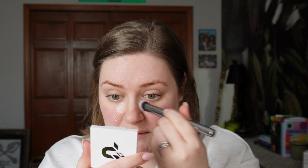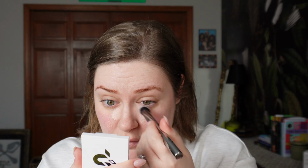And because this is a brightening product, I was hesitant to use it all over my face. However, I'm glad that I tried it out, because typically where I'm concealing most of my redness is my chin, around my nose, under my eyes, and then right in between my eyes. So I'm keeping it to the center of the face, and you'll see with my rosacea and some of my acne scarring, this isn't a perfected makeup look, but it is a lot easier to just blush over my rosacea than to try to cancel it out and then blush. So that is what helps me keep it to just these few products.